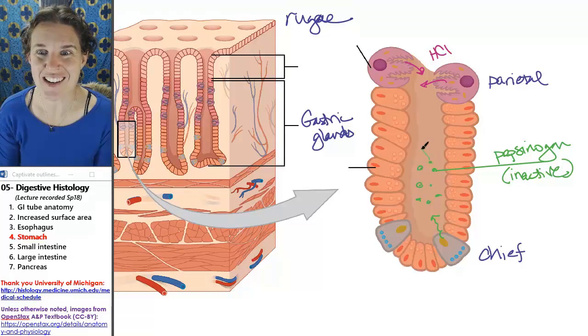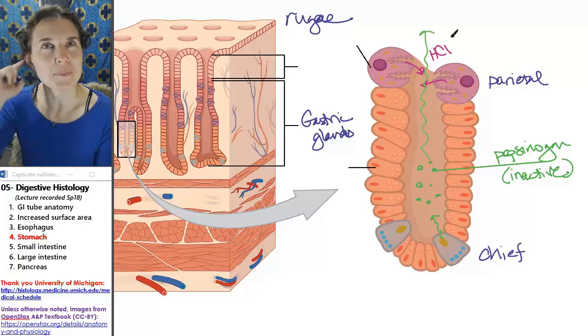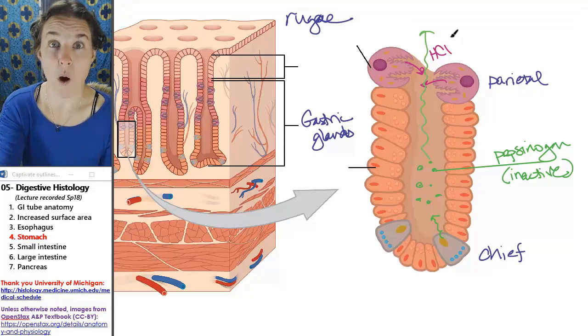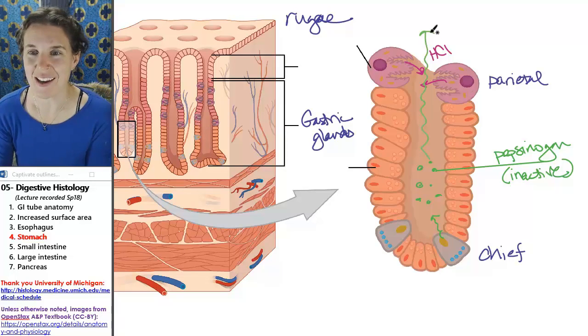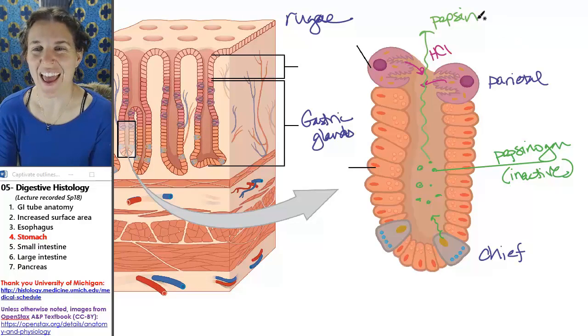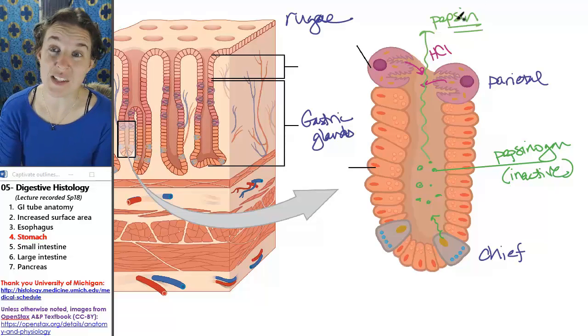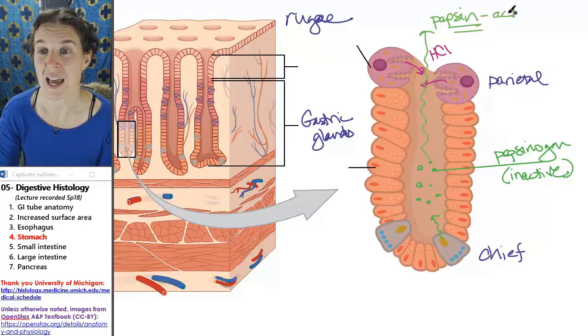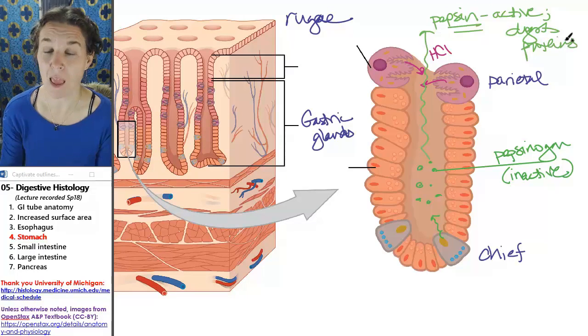When pepsinogen moseys on by and comes in contact with a pH of 1, because it's hydrochloric acid, it activates and it turns into pepsin, but not until it's exited the gastric gland. And now it's pepsin in the lumen of the stomach, and it's going to go to town digesting proteins. It's active. How cool is that? Digests proteins.